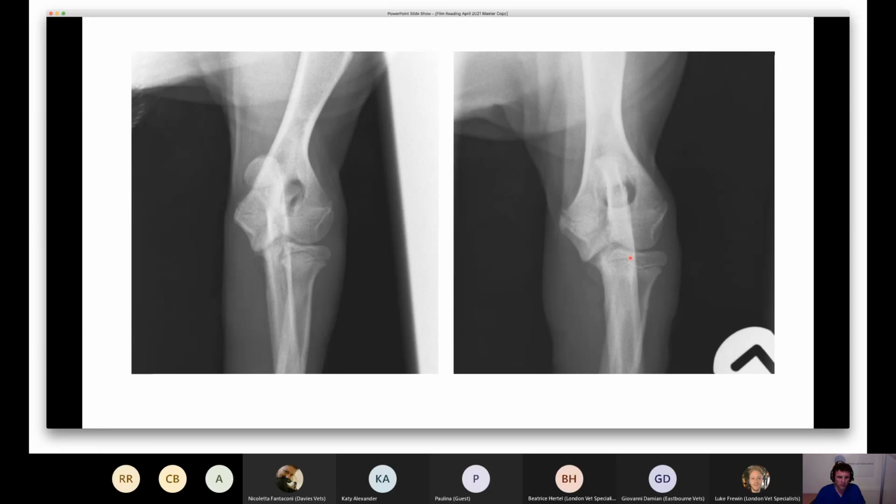So the humeral condyle forms from two separate ossification centers, and those centers are usually fused by 6 months. So to see a fissure separating the medial and the lateral part of the humeral condyle would certainly be abnormal. So something like an incomplete ossification of the humeral condyle would definitely be our top differential here.